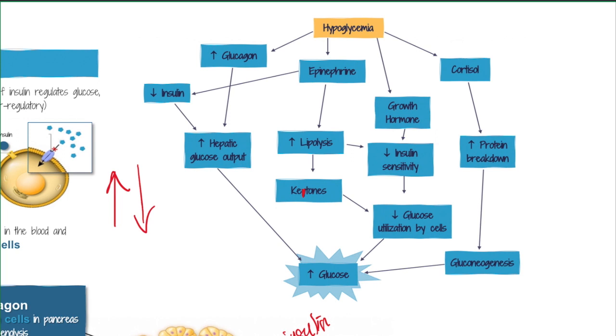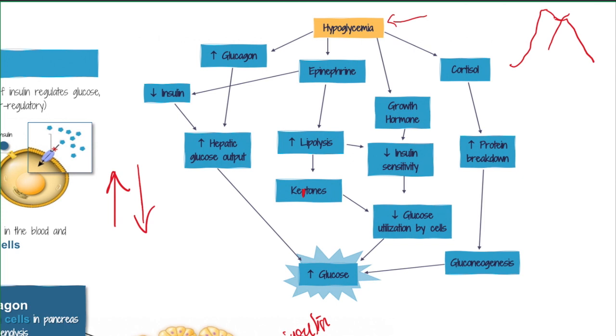So what is it exactly that's going to trigger a release of these counter-regulatory hormones? We talked in the first video about how insulin is released when there is a lot of glucose in the blood. So after you eat, you have a rise in your glucose level, and then insulin will be released and will bring that glucose level back down. The opposite is true about counter-regulatory hormones. They are triggered or released when there is too little glucose in the blood. So when we're experiencing hypoglycemia.